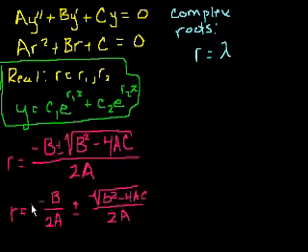So this number, some constant called lambda, and then plus or minus some imaginary number. And so it's going to be some constant mu. That's just some constant. I'm not trying to be fancy, but I think this is the convention used in most differential equations books. So it's mu times i. So these are the two roots, because we have lambda plus mu i and lambda minus mu i. So these would be the two roots if b squared minus 4ac is less than 0.